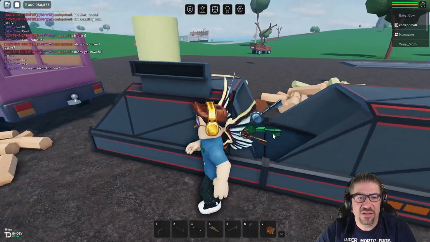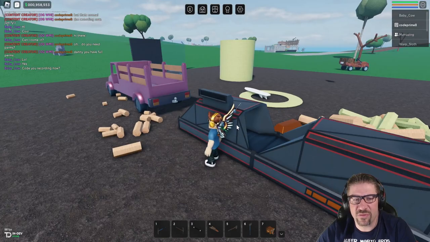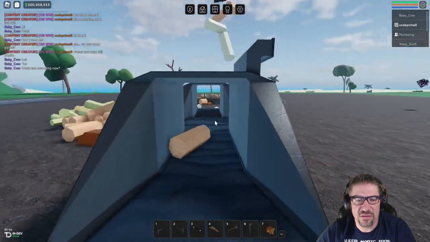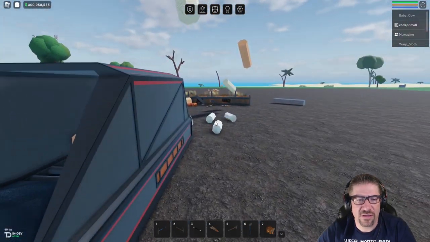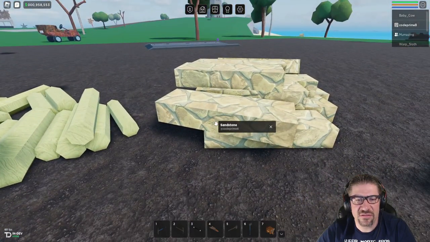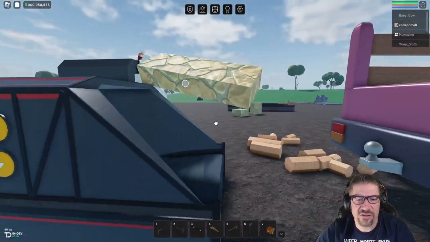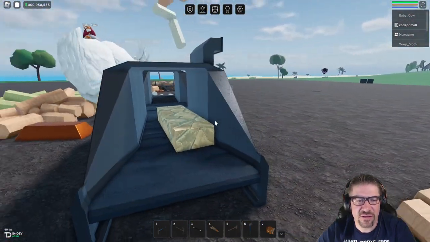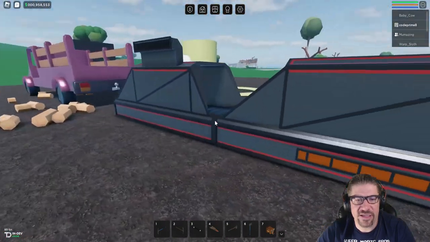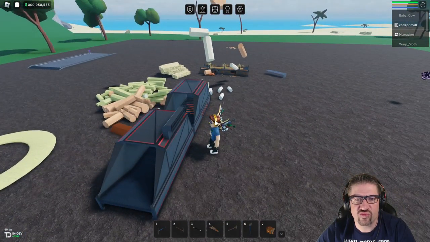So wait, what does this one do? Does the industrial do the woods, or does it do the other? Okay, hold on. It doesn't do wood. I think it just does stone. Just stone, right? Sandstone? Can I put sandstone in? Do you do anything if I put you through there? It does in the second one, but it didn't in the first one. Why not? What's up with the first one?